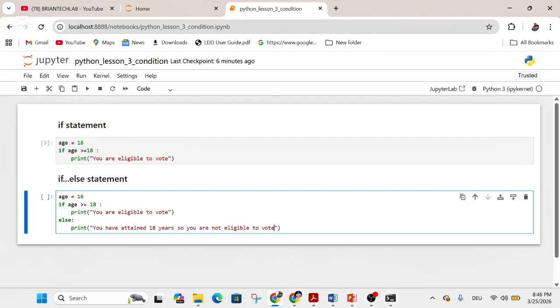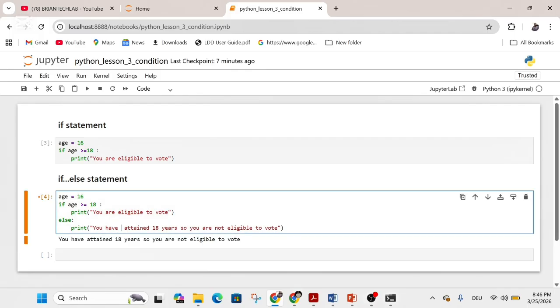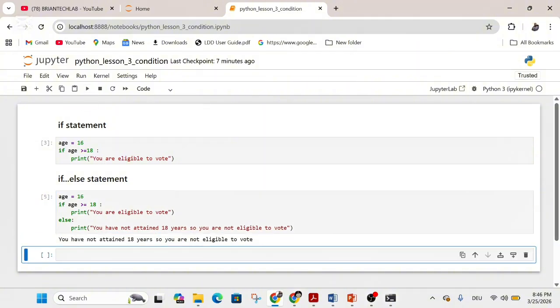Okay, let's try and run this statement. Do you see? Actually, it has executed the second statement. You have not attained 18 years, so you are not eligible to vote.